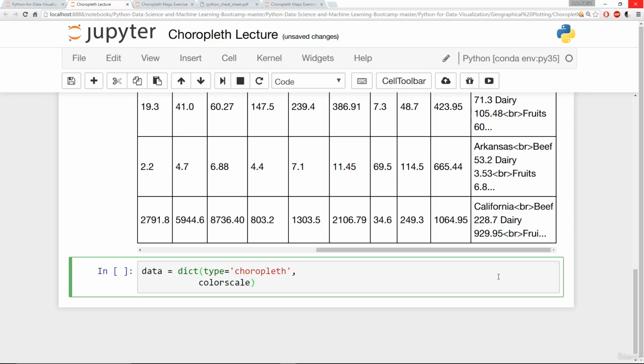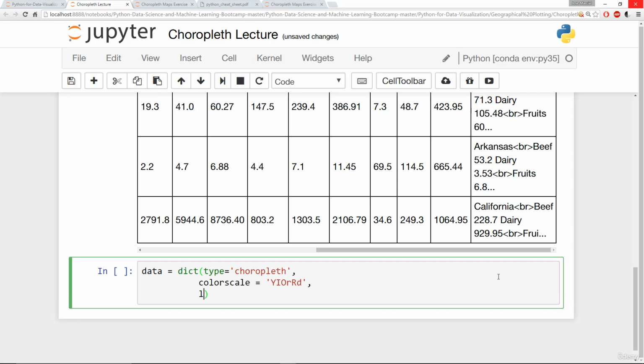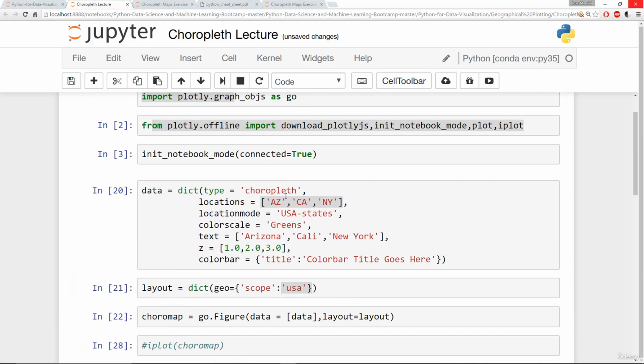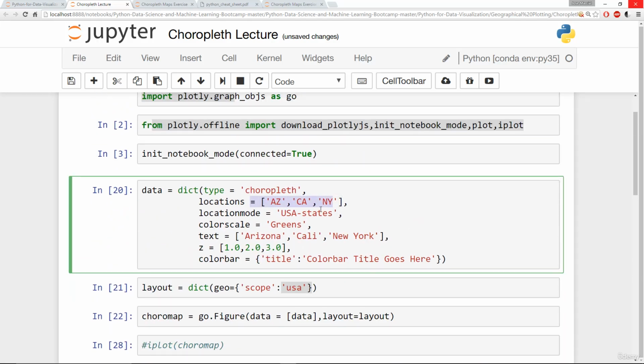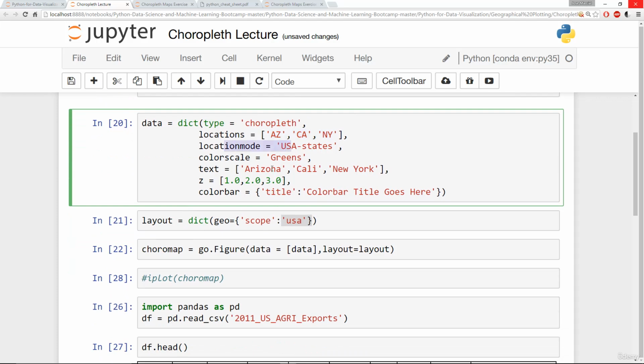In this case, I'm going to pass in the string capital Y, capital I, capital O, lowercase r, capital R, lowercase d. And this is kind of a yellow, orange, red. And then next, I'm going to say locations. And remember our locations, if we scroll back up here, was just the list of state codes. And our locationmode is also here.